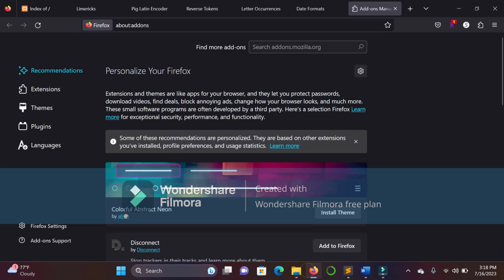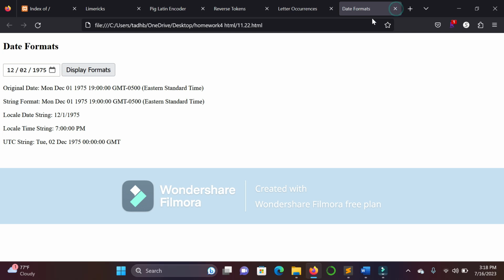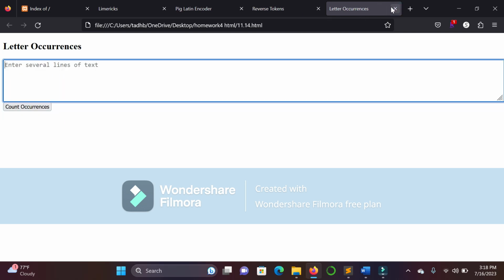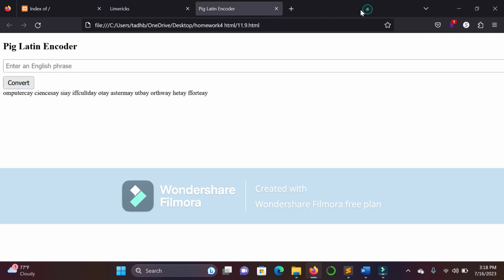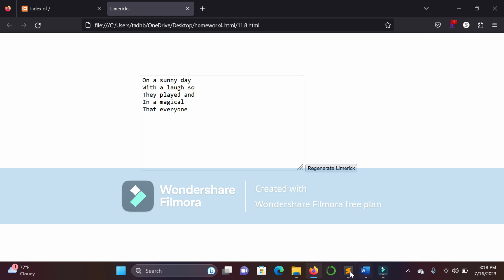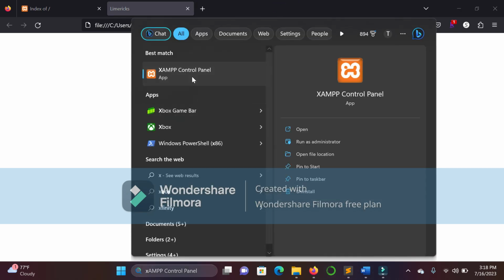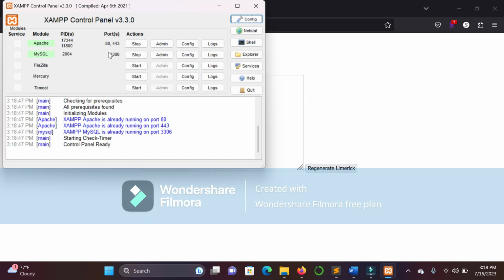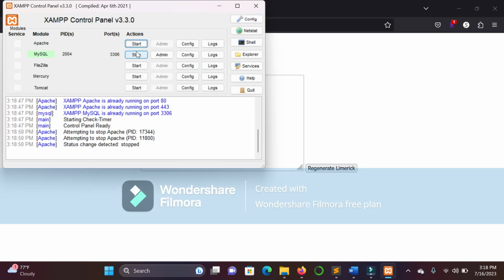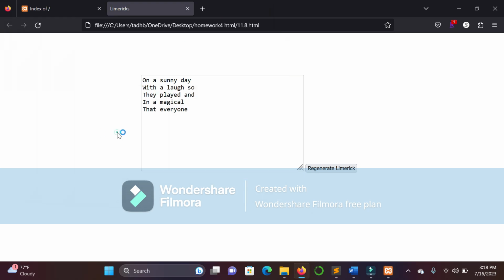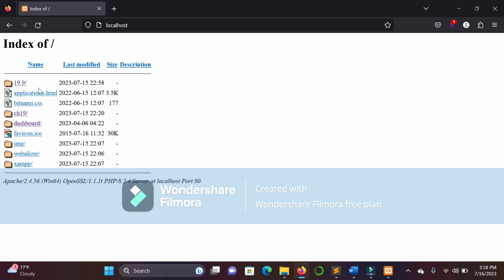One thing I learned was to go into the directory. First, you have to, of course, have the control panel running. We can stop this and start again. So my problem was I didn't save it into the directory.